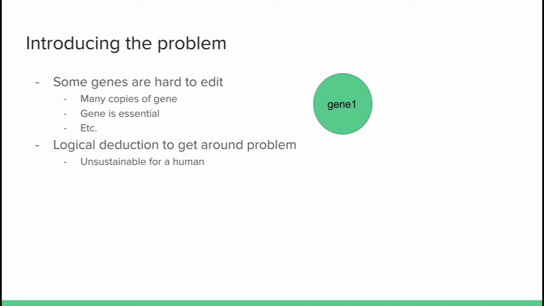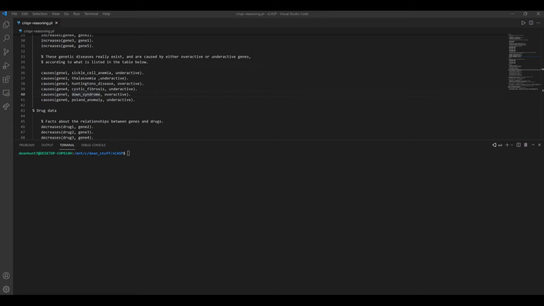But if you can't get through the door, try the window. Let's say that there's gene 2, where increasing gene 2 decreases gene 1. If we can enable an increase in production for gene 2, this will indirectly have the desired effect of decreasing gene 1. Often, this can get more complicated. Of course, through logical deduction and information, a human can reason through relationships between certain genes to find indirect ways to get desired results. This obviously also isn't a sustainable task for a human, as the exome sequence is about 180,000 characters. So without further ado, here's a demonstration of the CRISPR automated reasoning system.